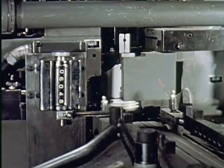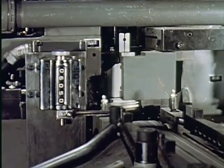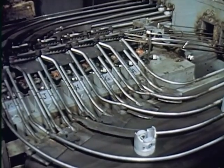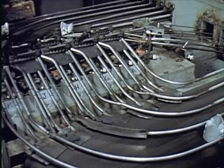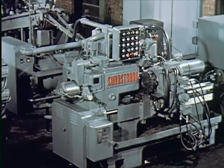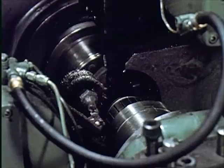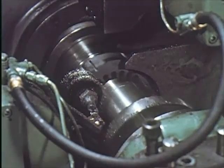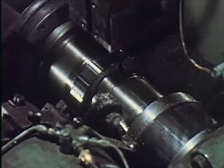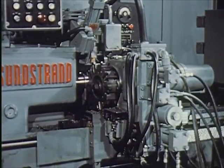The second station gauges the piston for skirt diameter and taper, stamps it, and transfers it on a belt conveyor unit for segregating into classifications. Capacity of the machine is 1,700 parts per hour. At times, automatic inspection may be combined with automatic making in one machine. This machine, equipped with automatic loading and unloading fixtures, continually measures its own work. When an error is sensed in the machining of a part, the tool is automatically repositioned to eliminate the error.